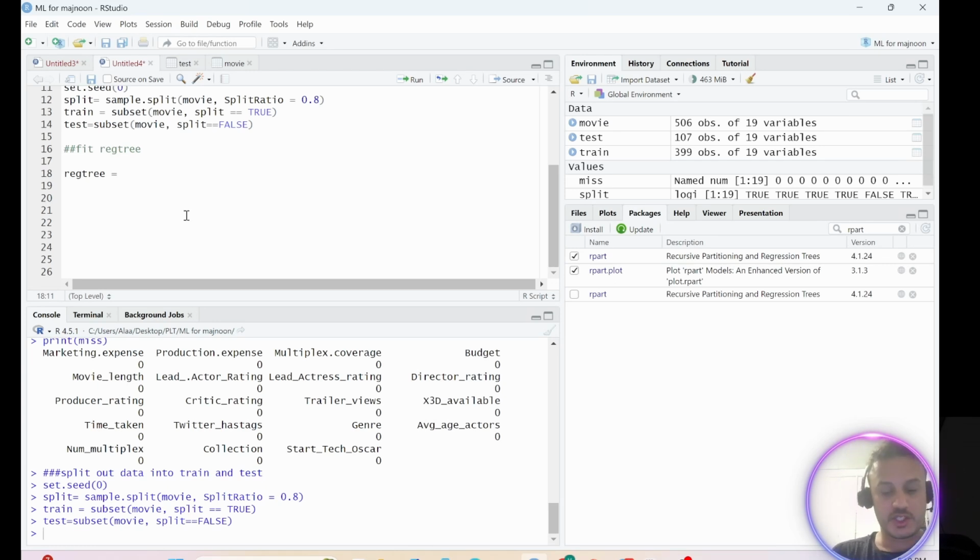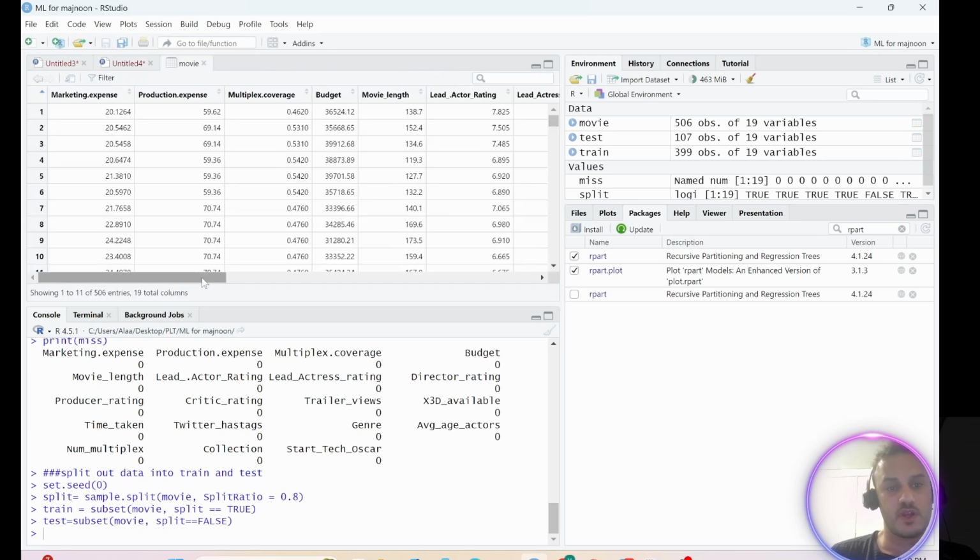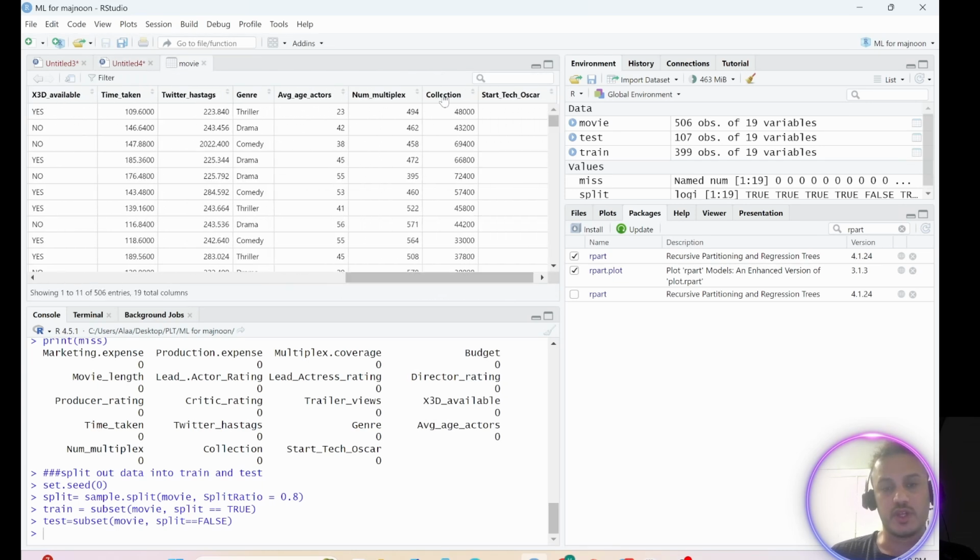So my regression tree will be the rpart function, with formula equal to collection tilde select all. This is the collection from my movie data. This is my target variable, and all the others are going to be my independent variables.